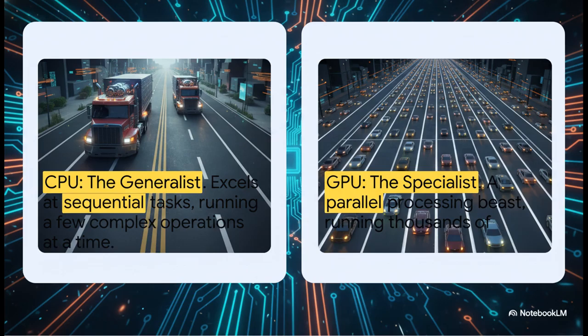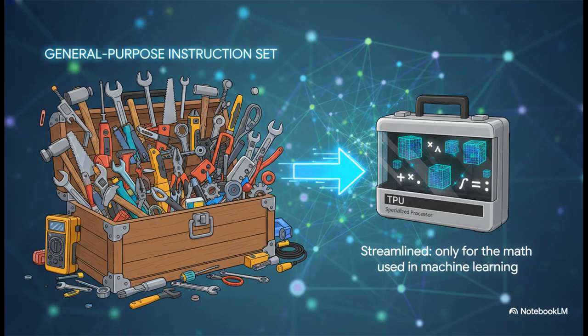And this is so cool because it ties right back to our RISC versus CISC discussion. Google's Tensor Processing Units, or TPUs, are a perfect example of this hyperspecialization. They take a RISC-like approach to the extreme, stripping down the instruction set to only the commands needed for the specific matrix math that's at the heart of machine learning. The result? Mind-blowing efficiency for that one specific job.